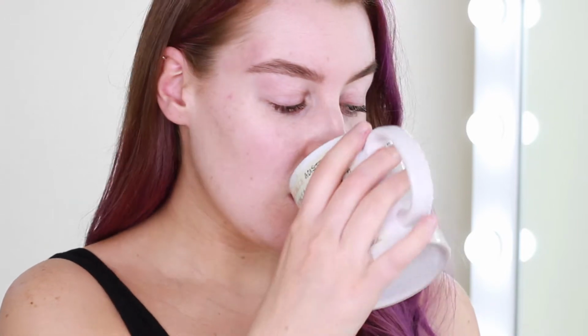I really want to do a soft sort of burnt orange makeup look today. I'm not too sure whether I've done a makeup tutorial using burnt oranges and stuff, but one, I thought it'd go with my hair. Now my hair is purple.